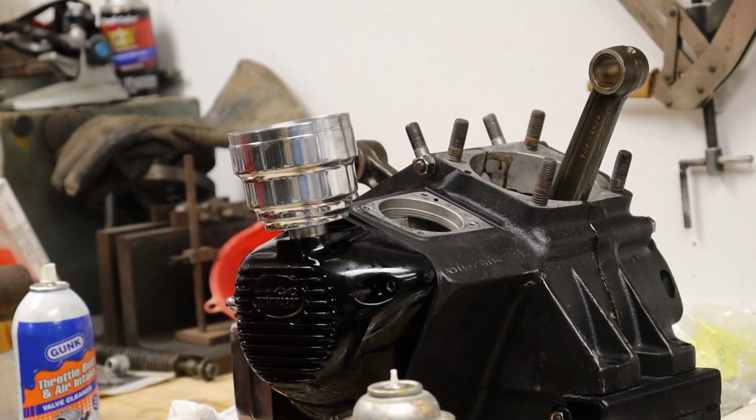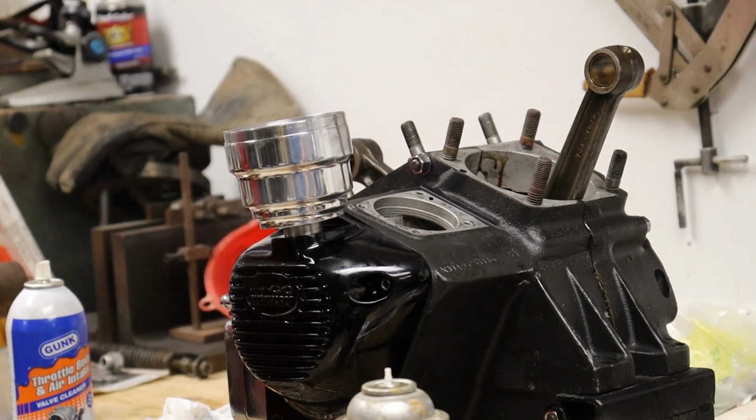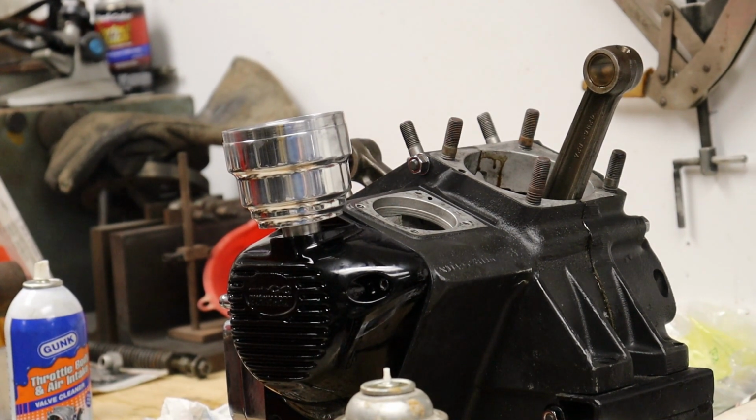So, got our distributor base all polished up. I'm not going to install that in the motor until we get it in the frame. It'll be one less thing in the way when we try and slide the motor in. But did get it all polished up and needs a few finishing touches to the shaft that goes in it. But the outside housing is really 95% done.